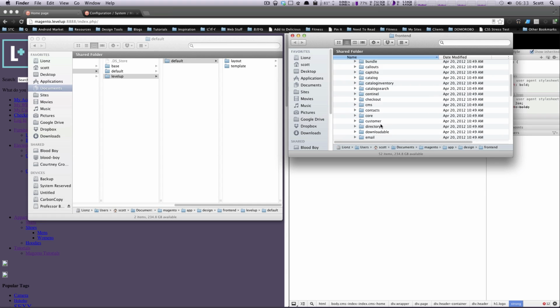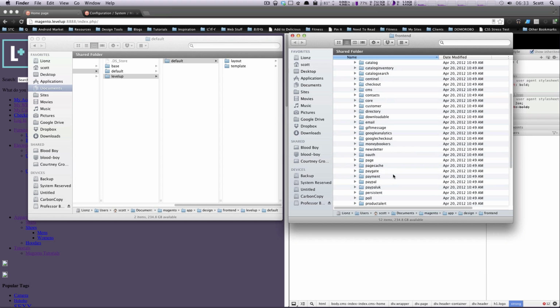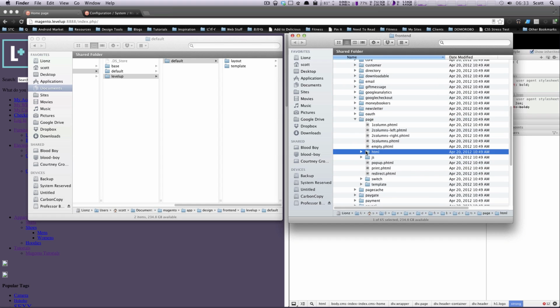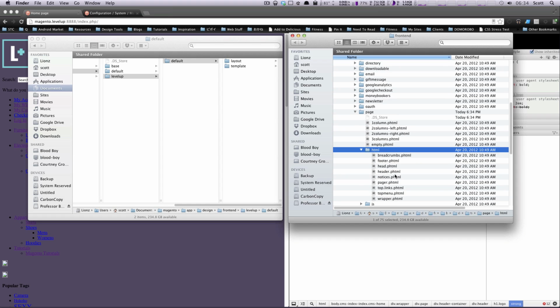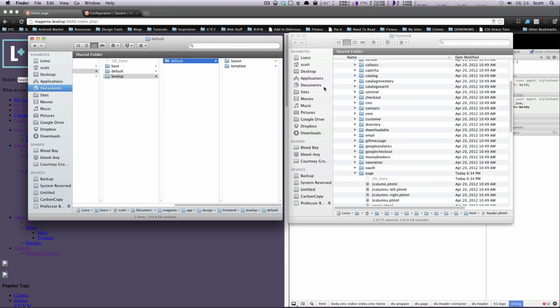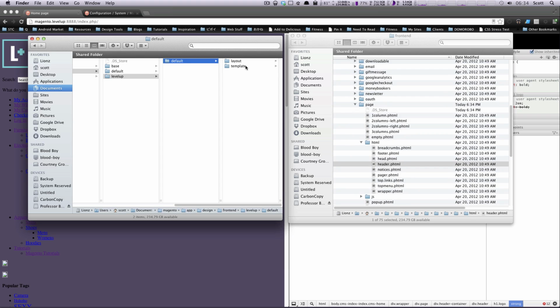These template files are sort of the PHP templates that are generating the content of your site. And we'll get into how you can find exactly what content gets generated by what template in a second. But for right now, we're going to go to page. I'm going to open this one up. And then under HTML, I'm going to grab this header.